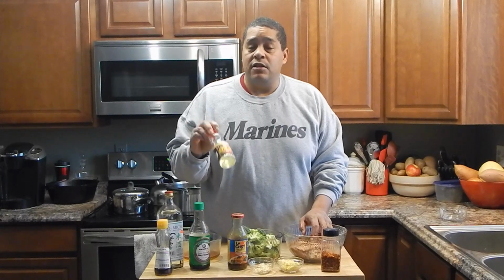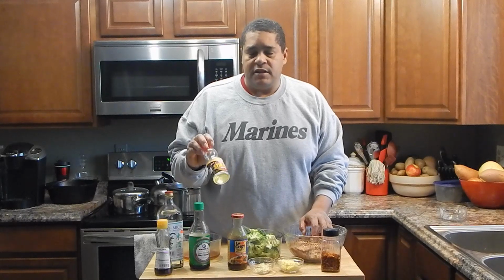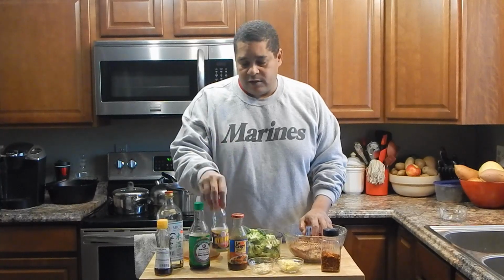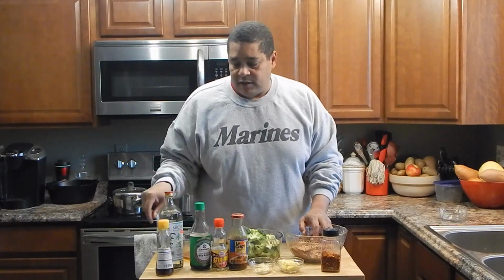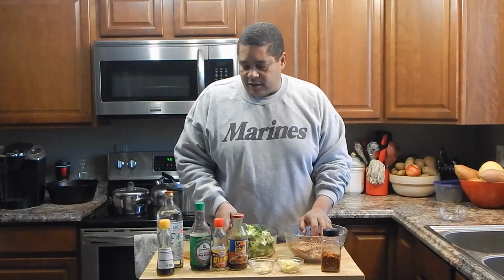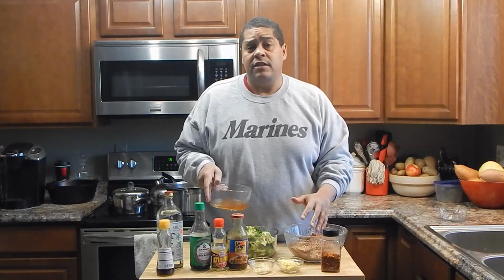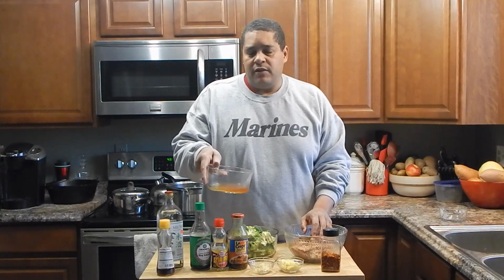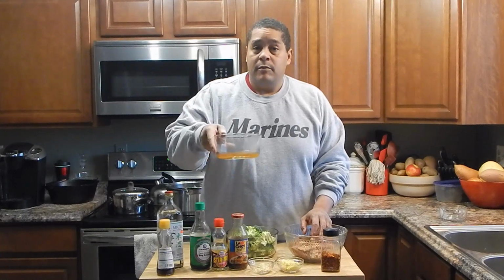As far as cooking, she used some vegetable oil, I believe. I'm going to use this stir fry oil that I got at my Asian market, and this is also ginger and garlic flavored. And we already went over the soy sauce and the sesame oil. The broccoli I have cut up in bite-sized chunks, and in place of that other ingredient, this Asian seasoning that she had, I'm just going to use about 3 tablespoons of beef bouillon.